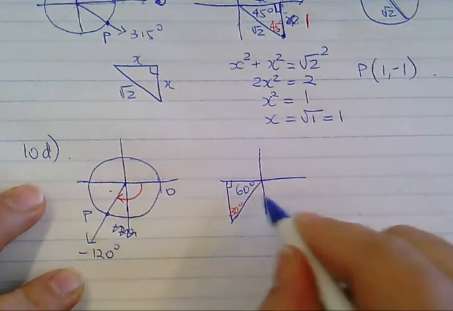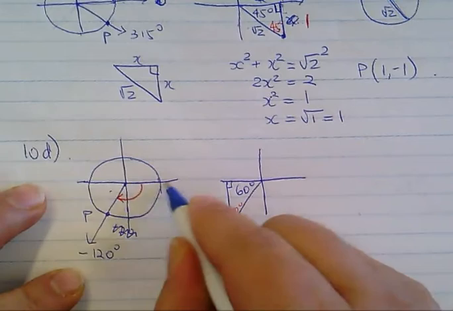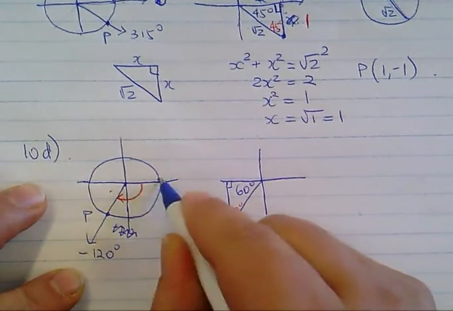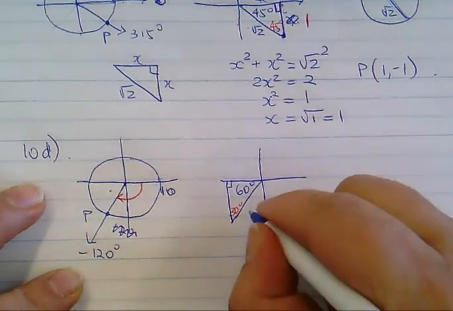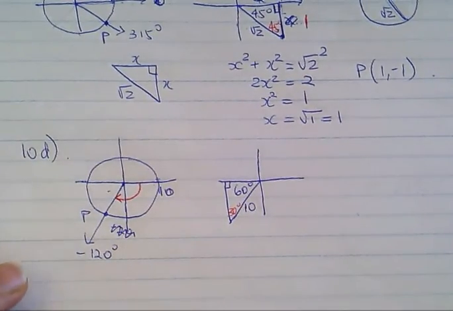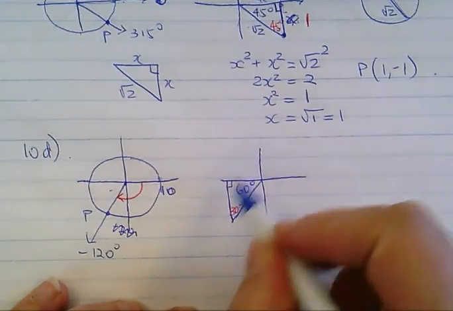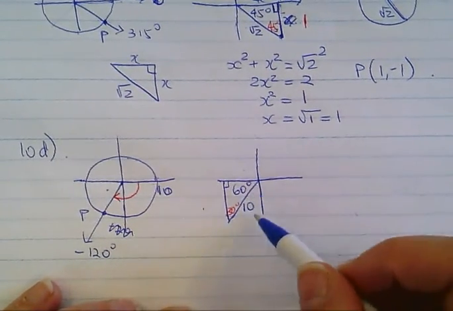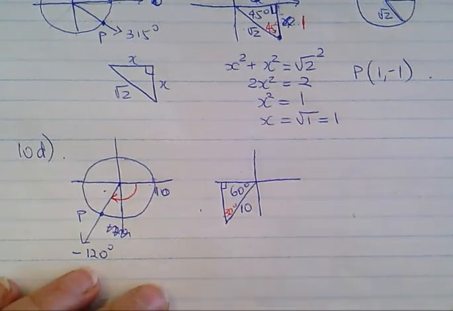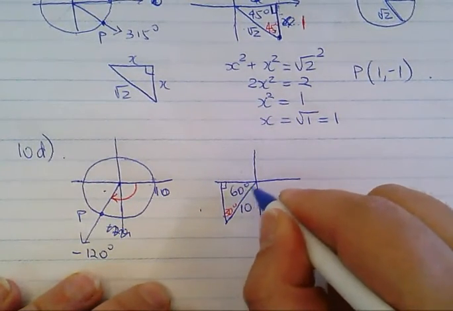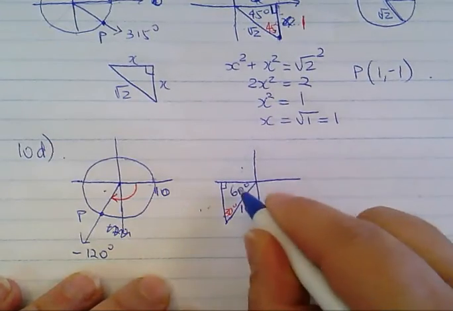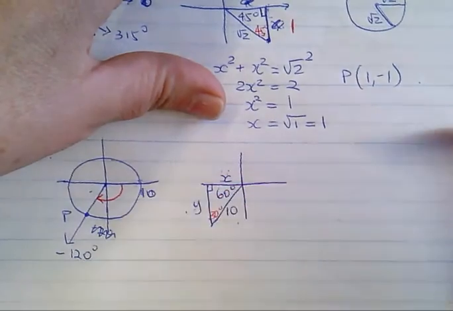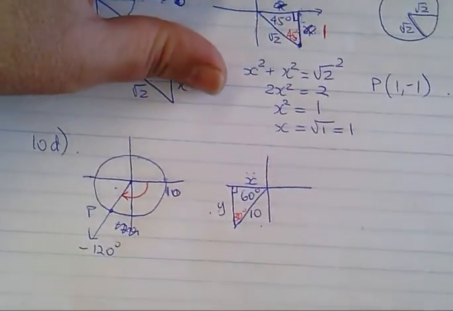Do you know the length of this? If that's 10, this is 10. The radius of the circle is 10. So what's this? 10. I don't mind what you use. Obviously, I do not have equal side lengths this time. Does that make sense? I can't use tan, you know why? Because tan is opposite over adjacent. I could use sine and cos. All right. I'll call this one X and this one Y because they've definitely got different values.